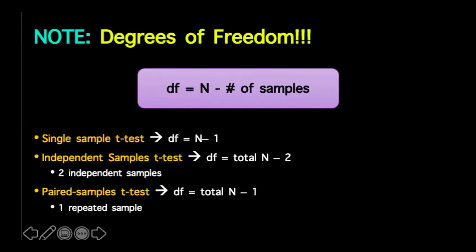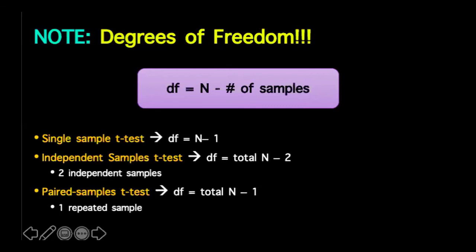This week it's n minus the number of samples. So if you understand how to calculate degrees of freedom for certain statistical tests, once you evaluate how many variables or how many samples you have, it's more intuitive to figure out what your subtraction factor is. This will be important when you read the t-table later, because the way that you read it is the same.